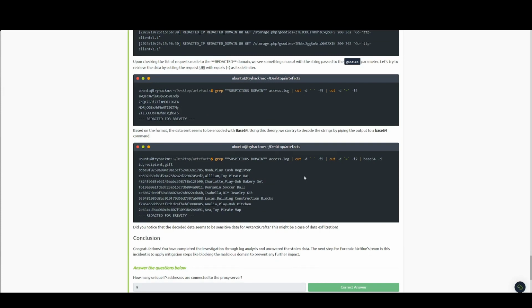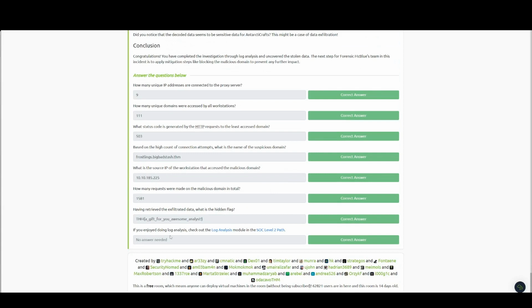So enjoy your learning. You also have a log analysis module in the Security Operations Center level 2 path of TryHackMe, so don't hesitate to look at it if you're interested in the blue team.